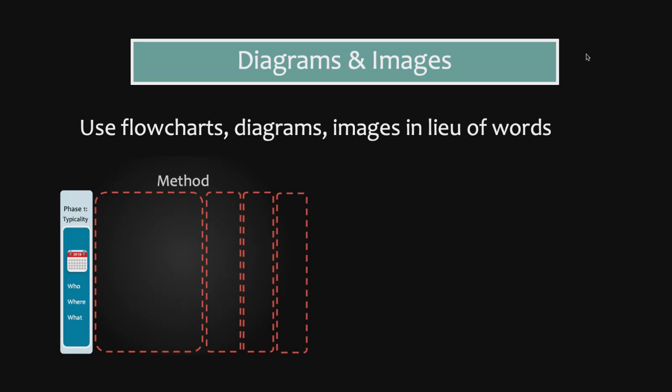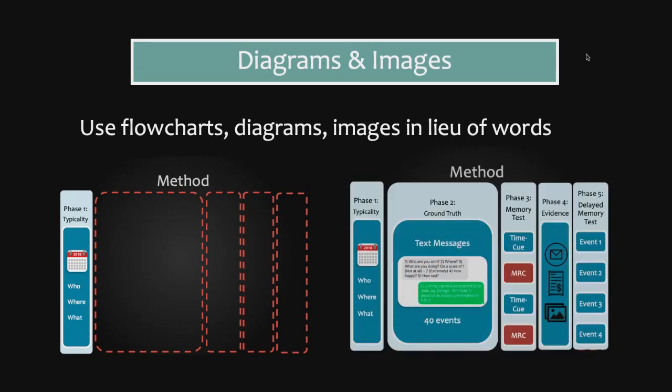So this is an example of a slide from one of my presentations where the methodology was a little bit complicated. It is 5 different phases to this paradigm. And I knew that if I put this up, this is very busy. If I put this up immediately and I just started talking from phase 1, there's just no way that my audience is going to ignore phases 2 through 5.